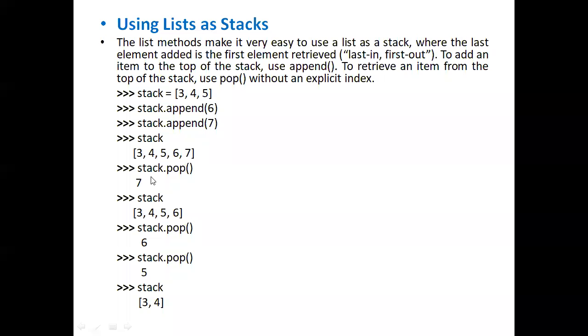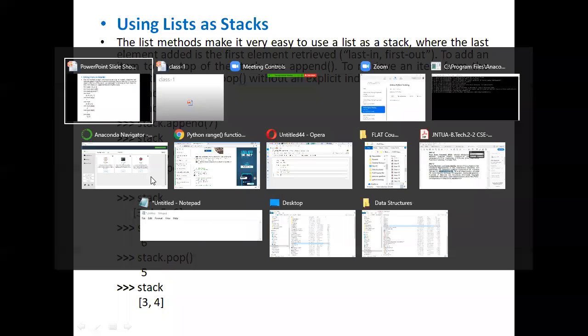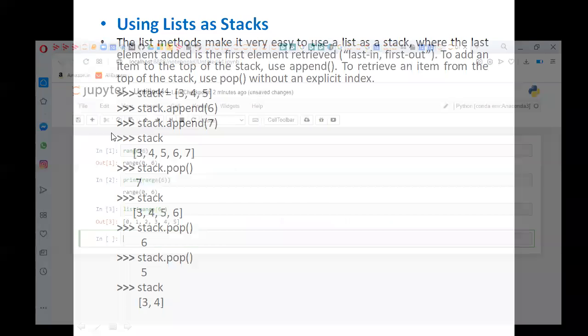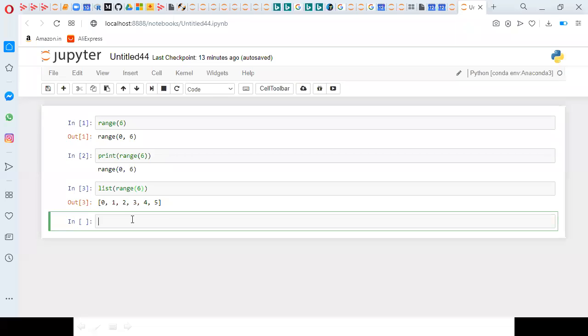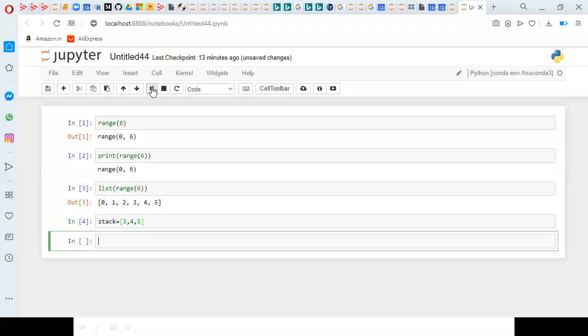So let's execute these commands. Assume I define one list like stack equal to 3, 4, 5. When I execute this statement, I get one stack list.